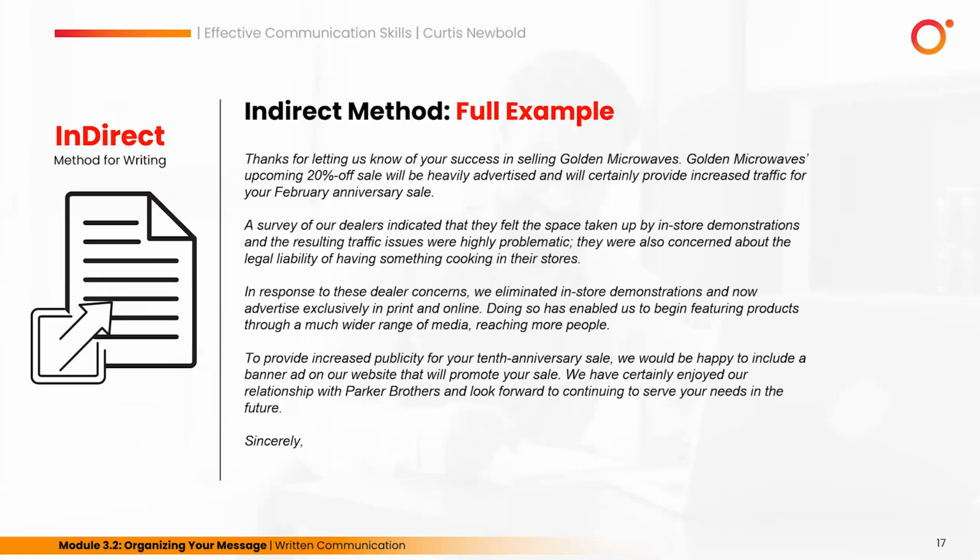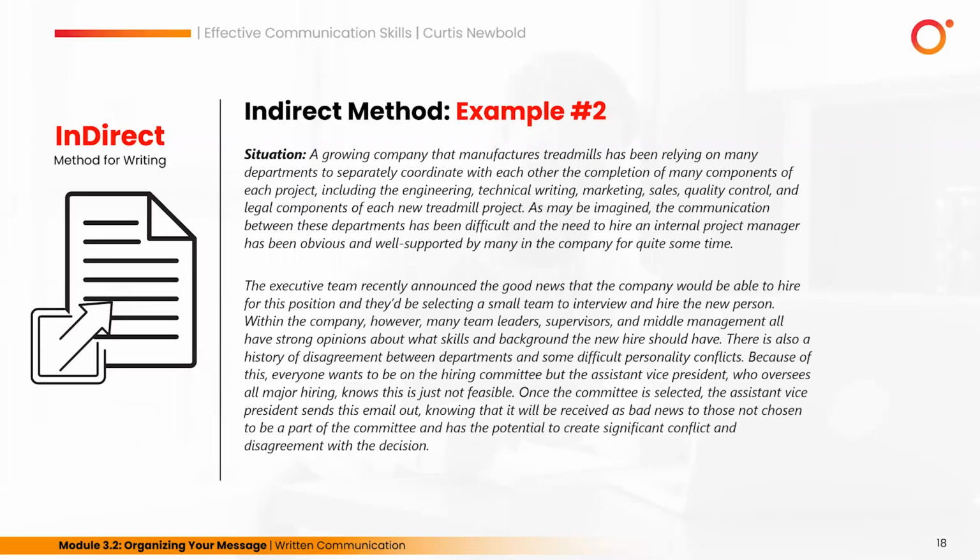Now, I want to show you just a very different example to give you a little bit more depth here on the indirect method. It's a completely different scenario, but same indirect approach. So here's a new and different situation. A growing company that manufactures treadmills has been relying on many departments to separately coordinate with each other the completion of many components of each product, including the engineering, technical writing, marketing, sales, quality control, and legal components of each new treadmill project. As may be imagined, the communication between these departments has been difficult, and the need to hire an internal project manager has been obvious and well supported by many in the company for quite some time.